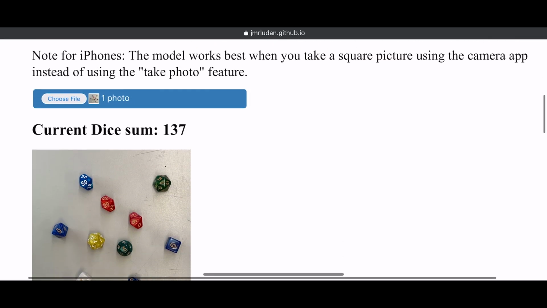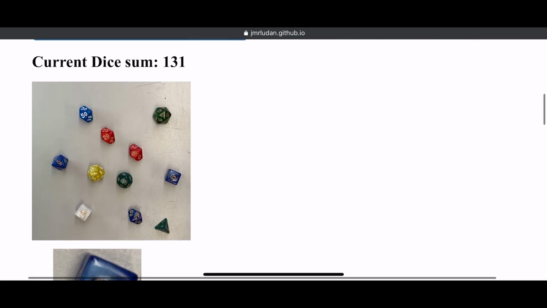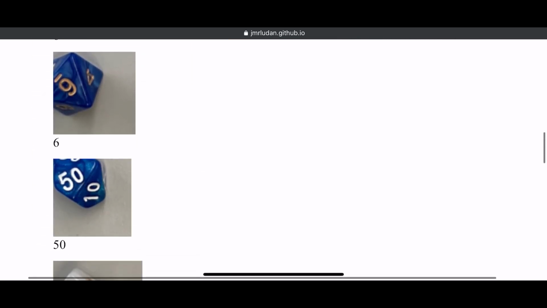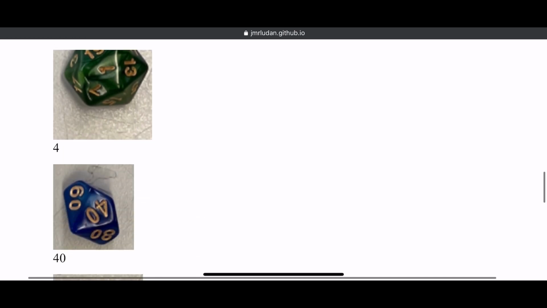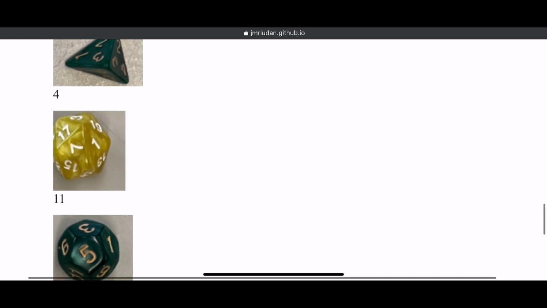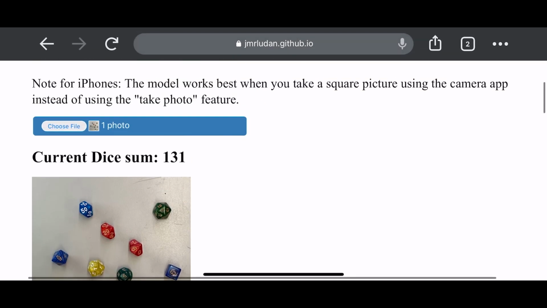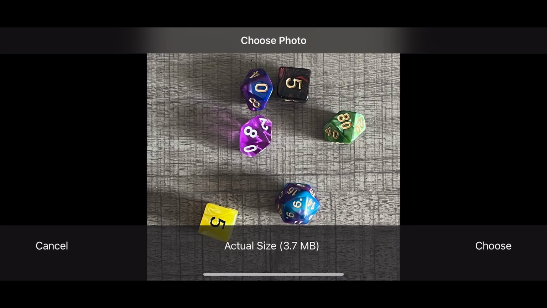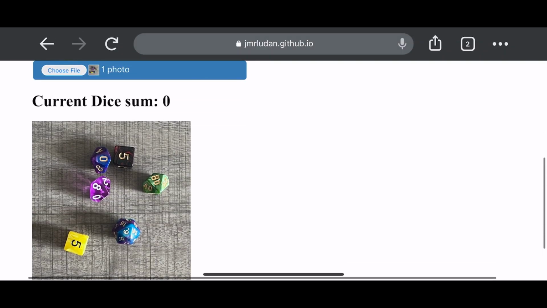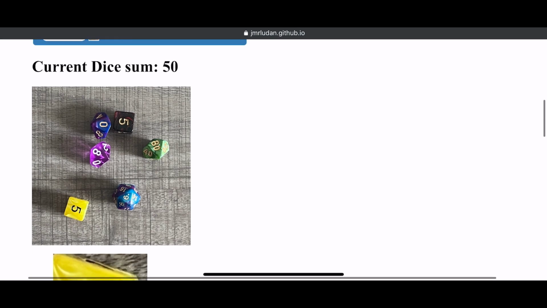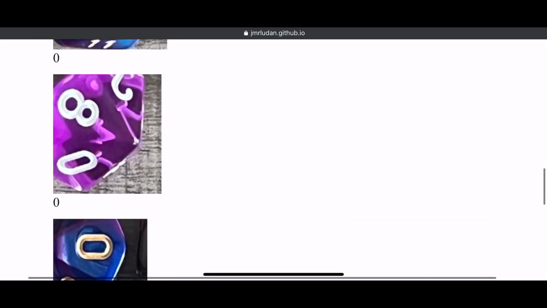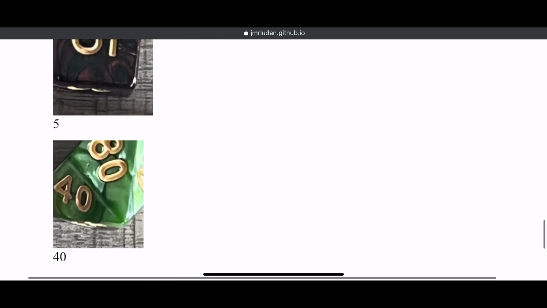Here is an example of an image where it works relatively less well, with a lot of dice. So you can see here that it gets most of it right, but in some cases, it gets confused and assigns the wrong value to the dice. In this example, we can see the model extracting some dice from an out-of-distribution image with a textured background instead of a white background. You can see that it gets some right, but it gets most wrong.